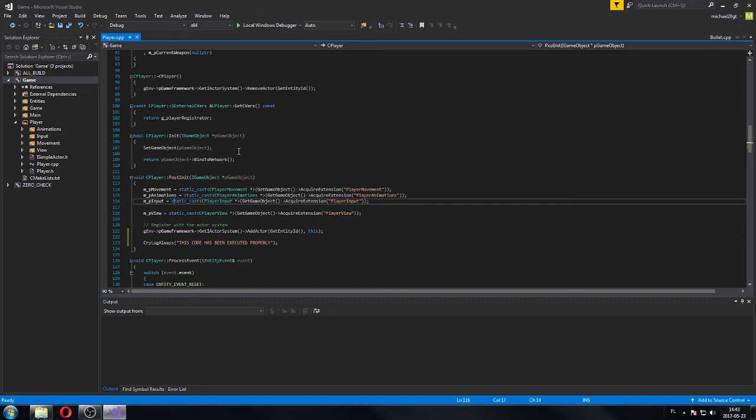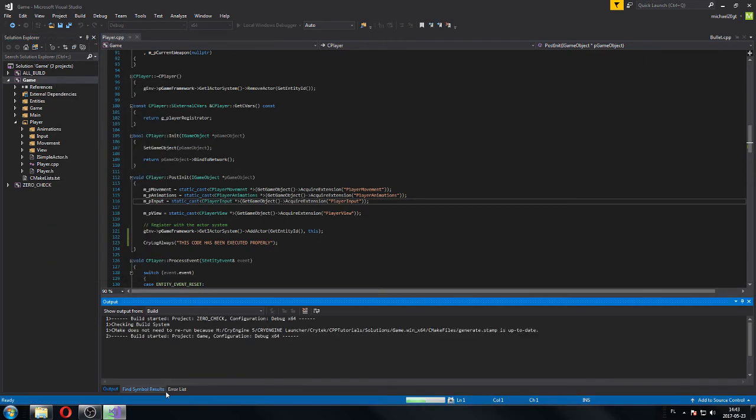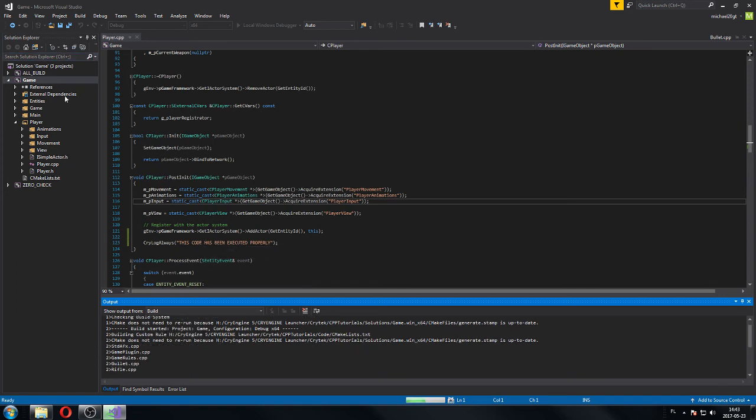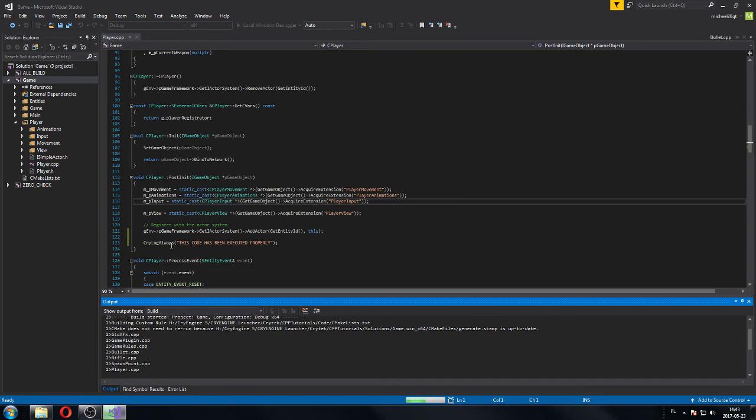As you know, C++ needs to be compiled, and to compile it, you right click on the project and press build, and see what it does. It's going to take a while the first time. Every second time will be much quicker, because this is the first compilation of our solution, and it's going to compile everything. Once everything is compiled, it's only going to compile the files that you are changing.